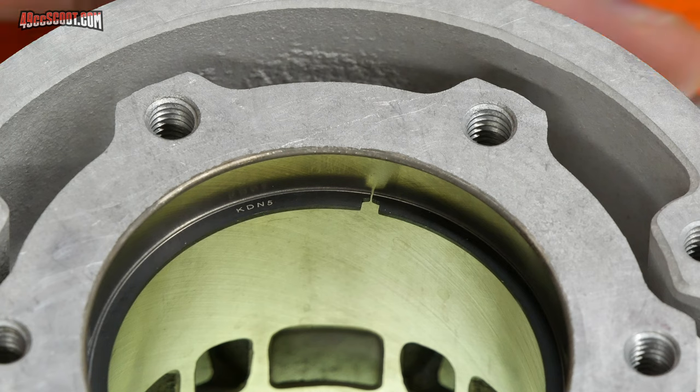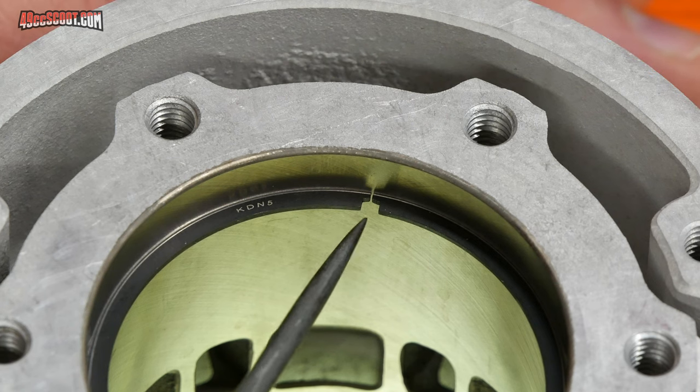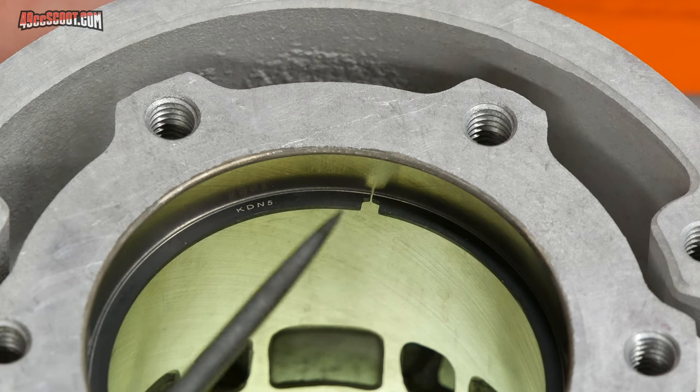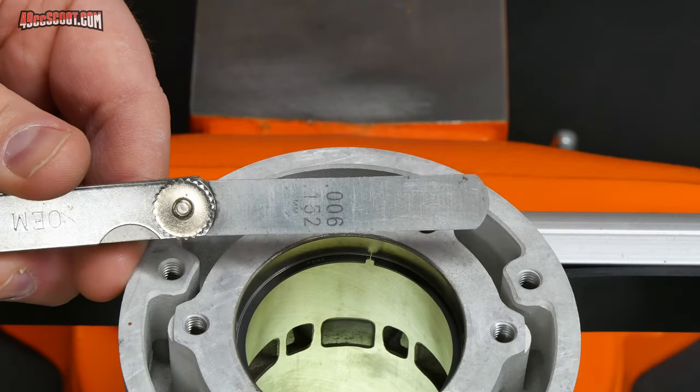It's important to use the piston to push the ring in the bore because otherwise the piston can be crooked, tilted a little bit. And if it is, one of these ends may be sitting a little higher or lower than the other, or the ring is not compressed the way it should be, and your reading of this gap will be inaccurate. I'm going to measure the gap using feeler gauges.